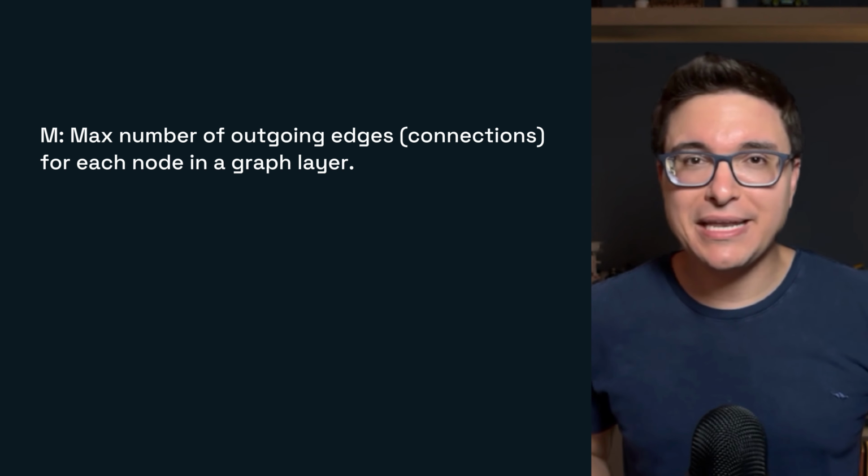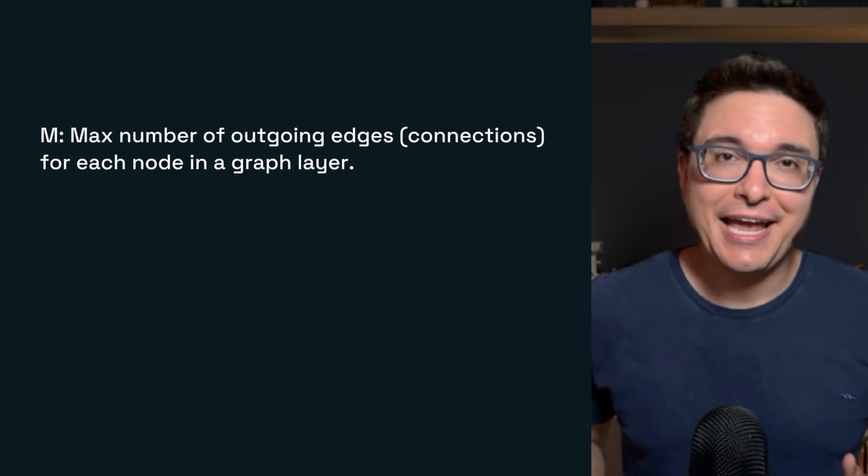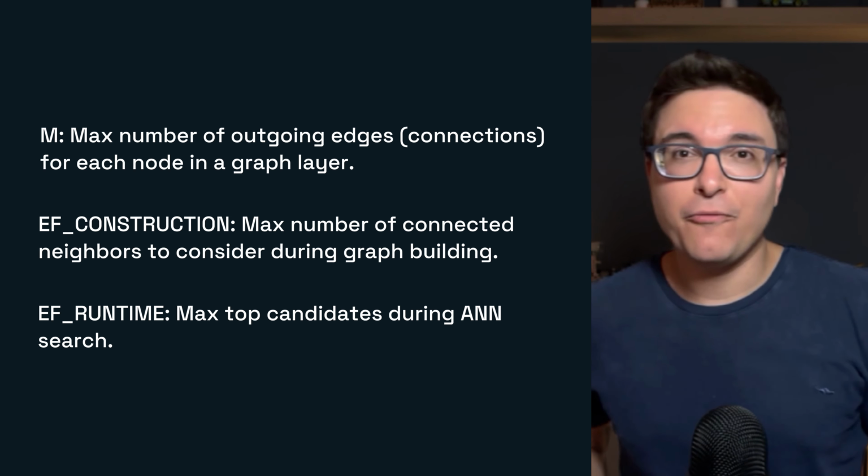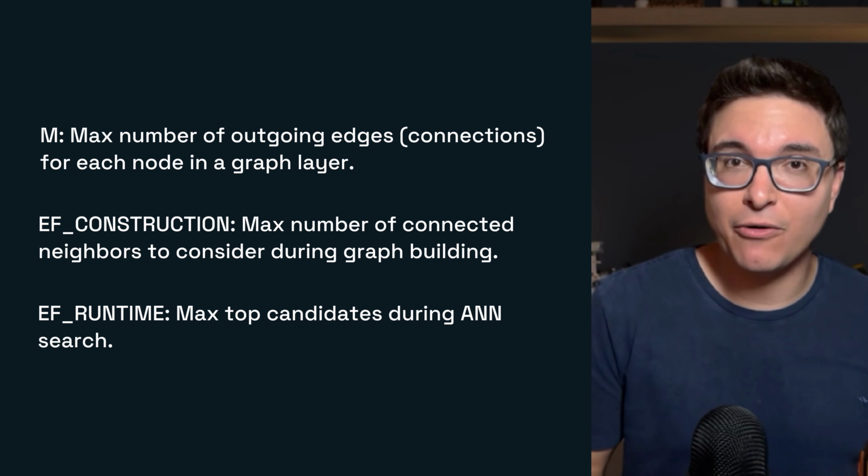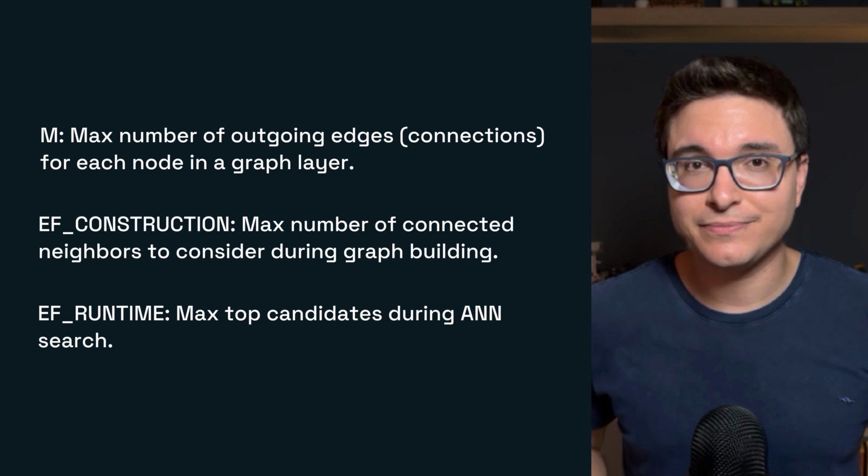This layered approach allows us to navigate through a much smaller number of vectors instead of having to scan through all of them. And its accuracy can be tuned by setting parameters such as M, which controls how many connections each node keeps in the graph, and EF, or entry factor, which determines how many candidate nodes the algorithm considers during the search. Increasing the entry factor improves accuracy but makes searches slower, while lowering it speeds things up but may reduce precision. This flexibility lets you adjust HNSW to your specific performance and accuracy needs.